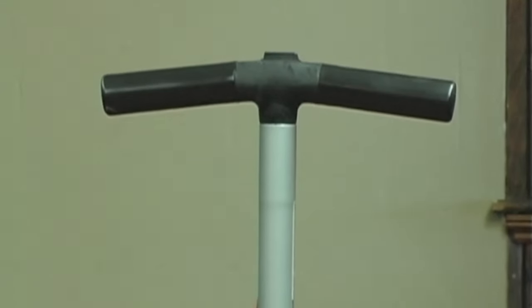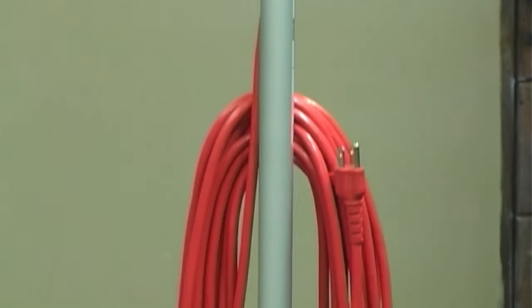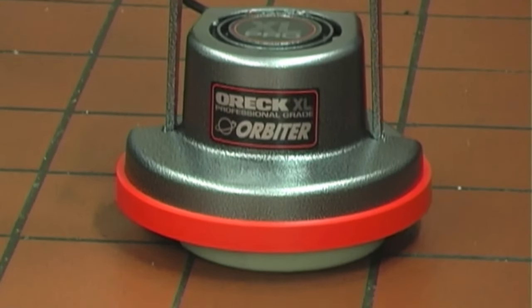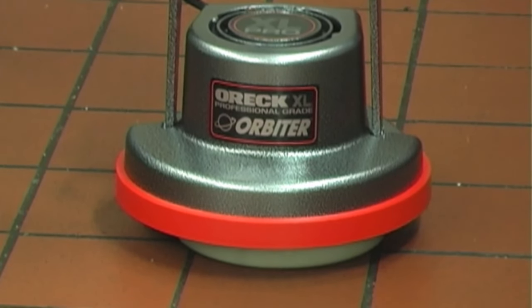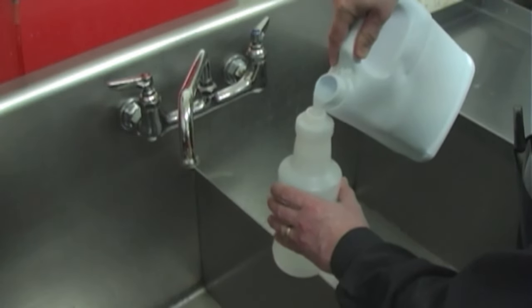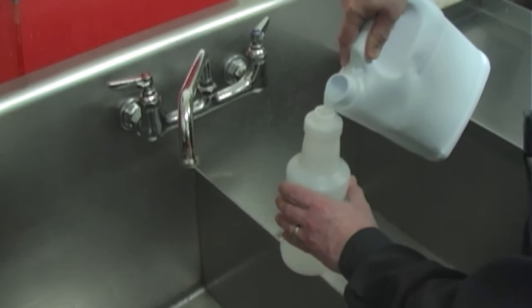Oreck Commercial Orbital Floor Machine takes the grease off your floors without the use of elbow grease when you use our 12-inch random orbital floor machine. Designed to replace your deck brush, easy and safe to operate, it will make your floors look the way they were intended to look.